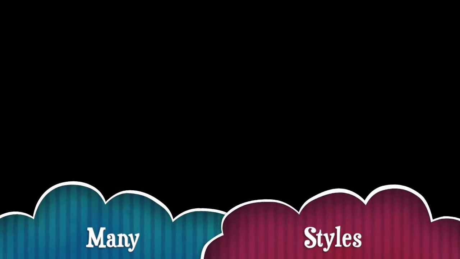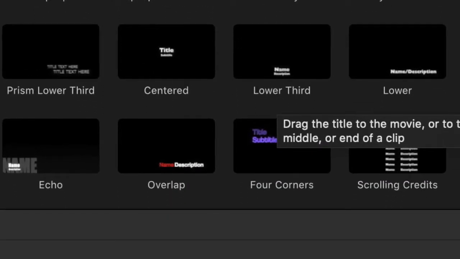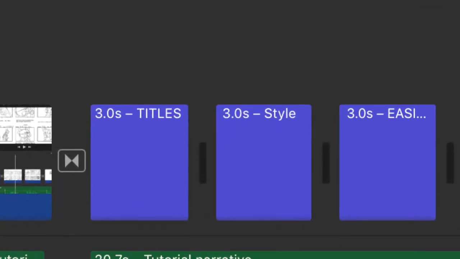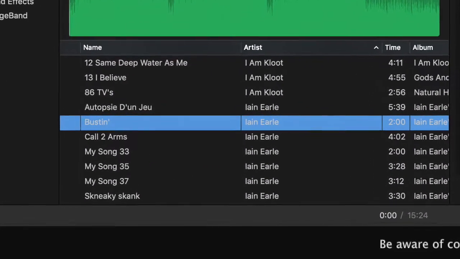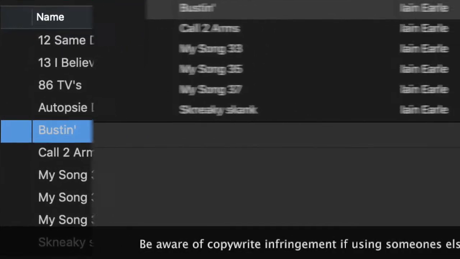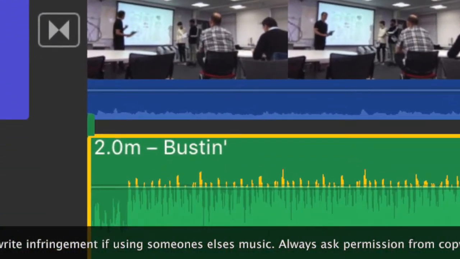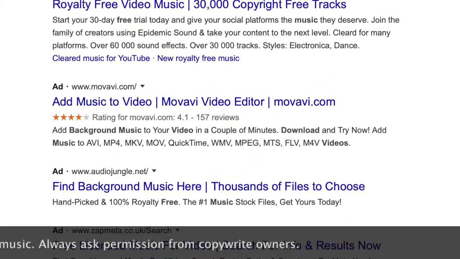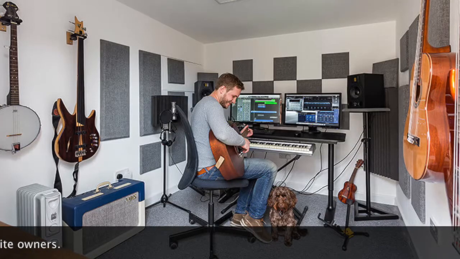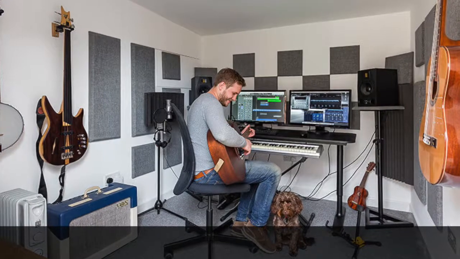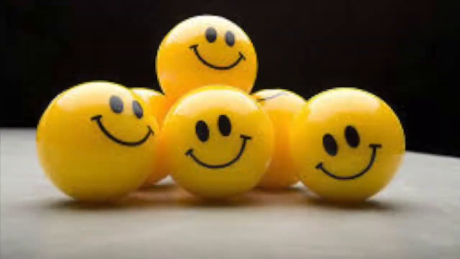Titles, which introduce each section, help to provide style and flow to the video, making it easier for viewers to enjoy. There are many styles to choose from, and you can experiment to find which one suits your video the best. Titles and transitions can be placed between the slides and changed during the editing process if needed. Background music to accompany a video adds a touch of class, and MP4 files can be dropped into the video anywhere. There are libraries of free music which can be downloaded online and used in your video. Or, if you know any music producers, ask if they have an appropriate tune for your video.